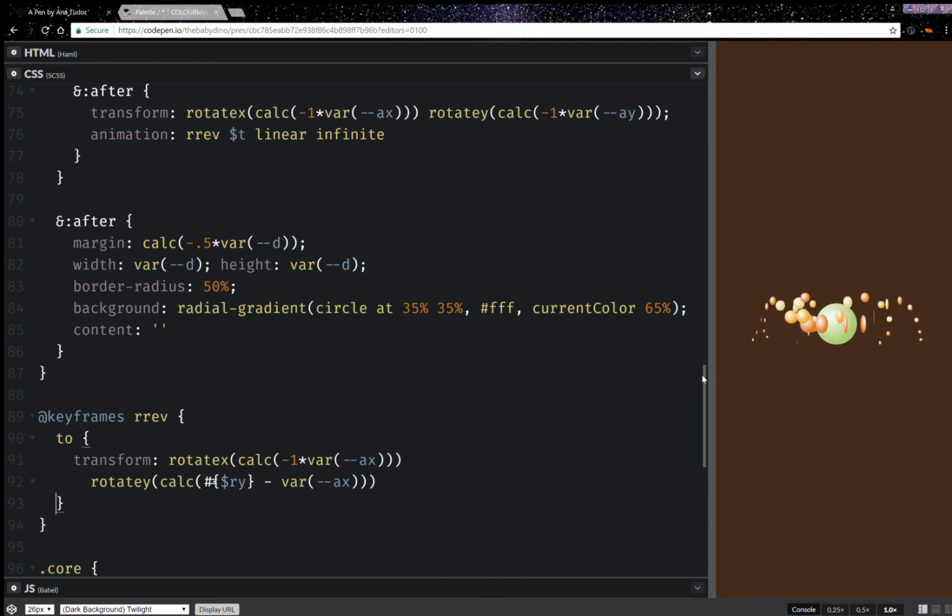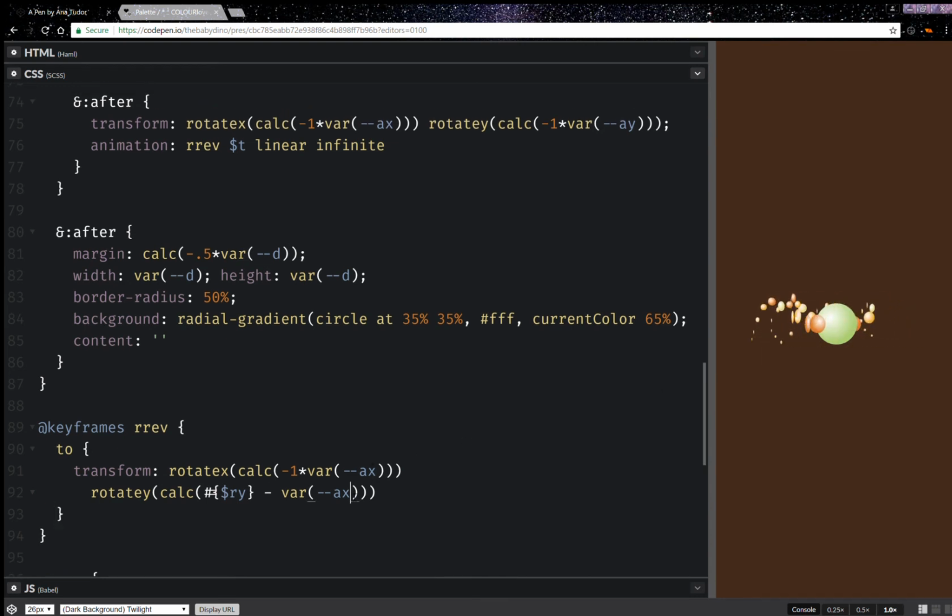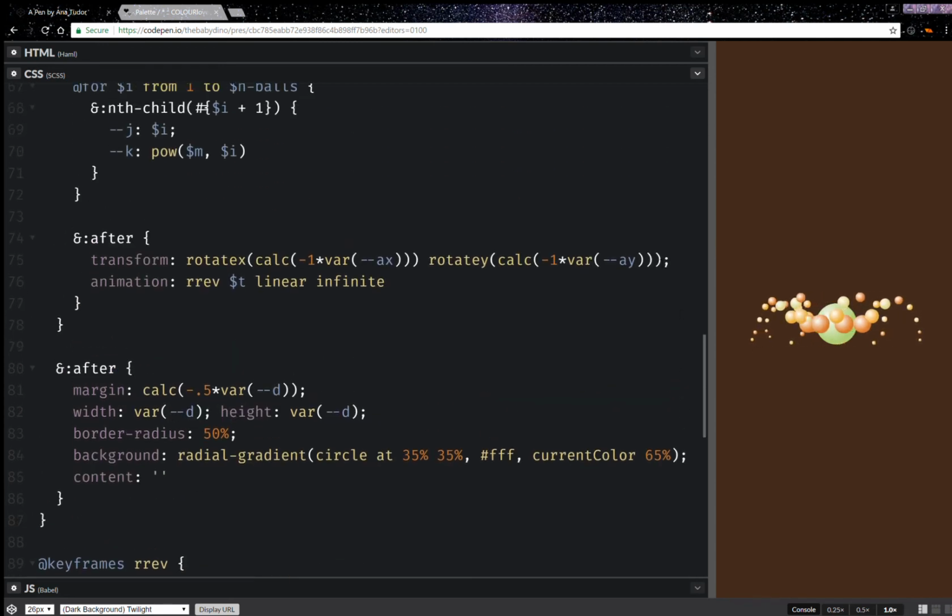And y. Okay, now everything should look 3D again.